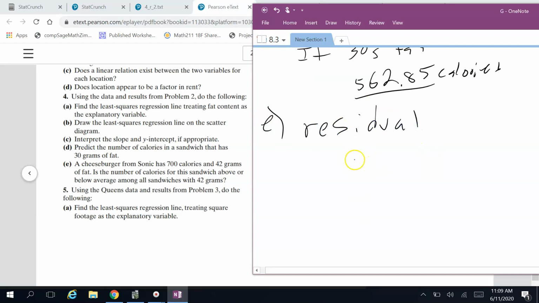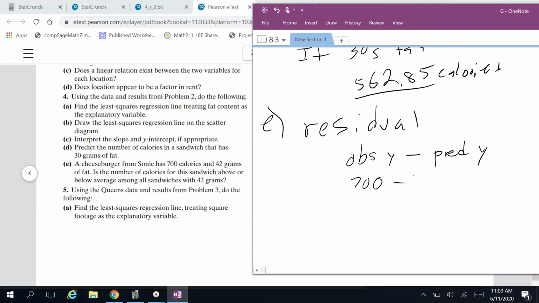There is a formula for the residual. The residual is the observed y value minus the predicted y value. The observed y value is what we get from that actual cheeseburger. A cheeseburger from Sonic has 700 calories. So 700 is the observed y value for that particular cheeseburger.